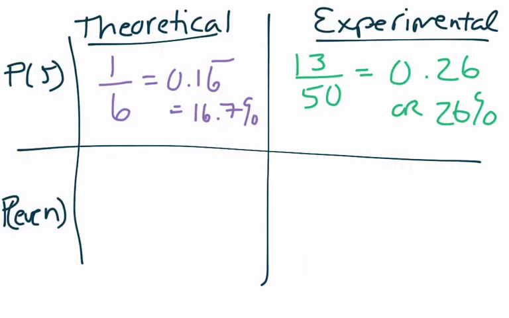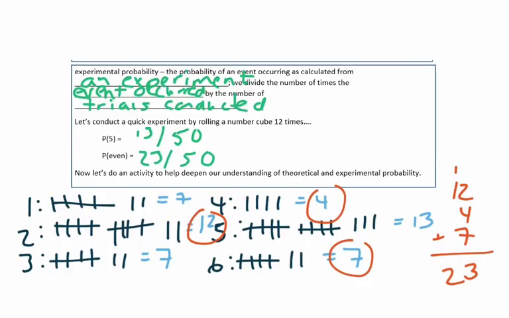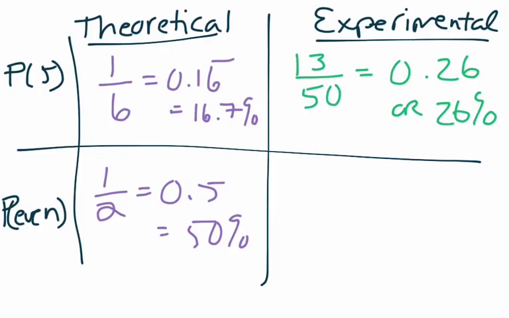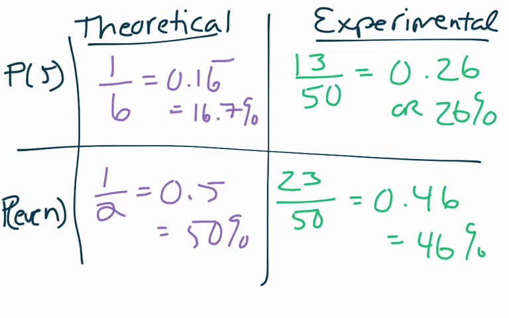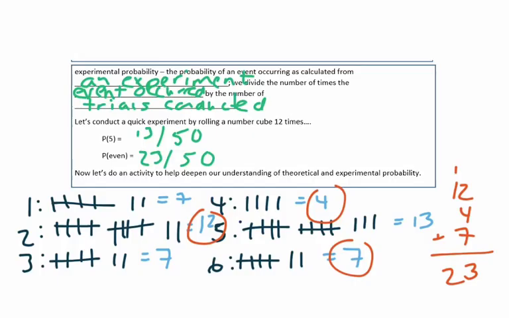The probability of rolling an even number we calculated was 1/2 or 0.5 or 50%. And then my experimental was 23 out of 50, and 25 out of 50 would be the 1/2. So it's going to be close in this case, and this is 0.46 or 46%. Some of that is because I obviously rolled a disproportionate number of fives, and so it kind of jacked up the odd numbers. Also, for whatever reason, I did not roll many fours at all.